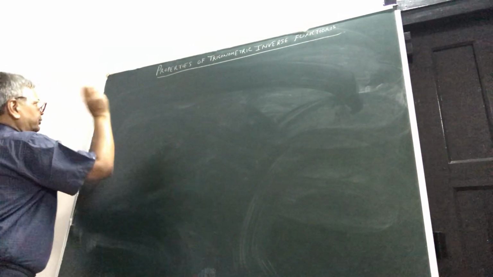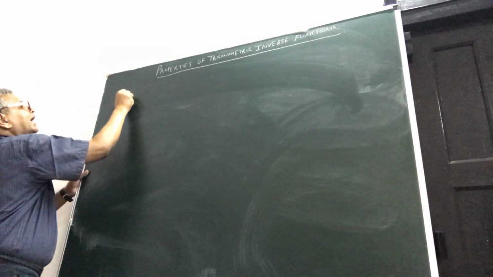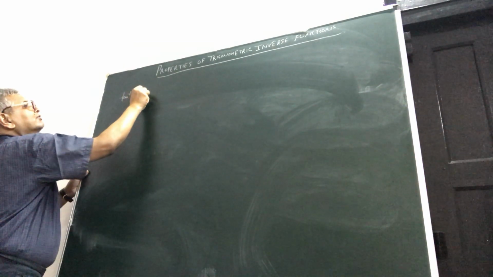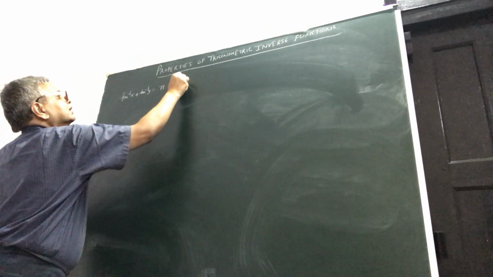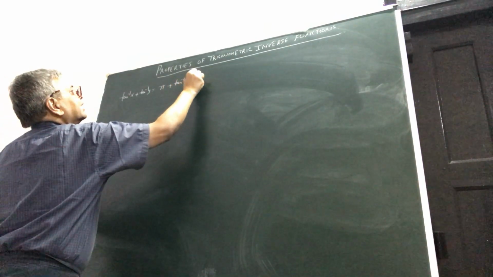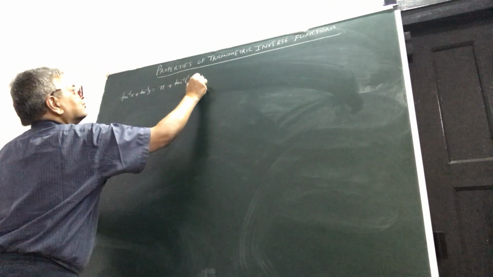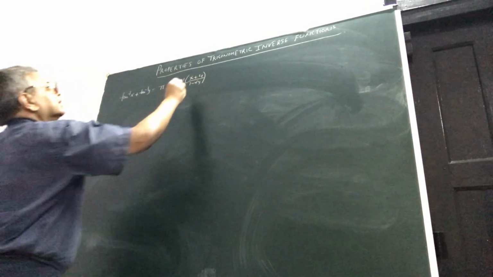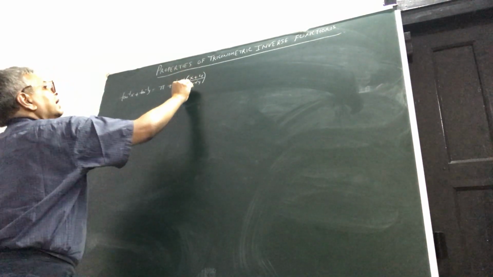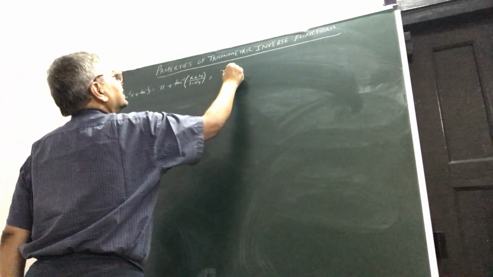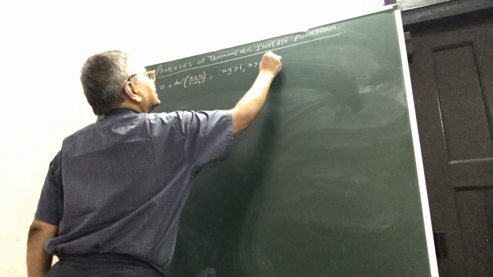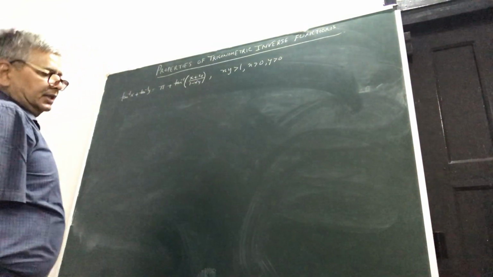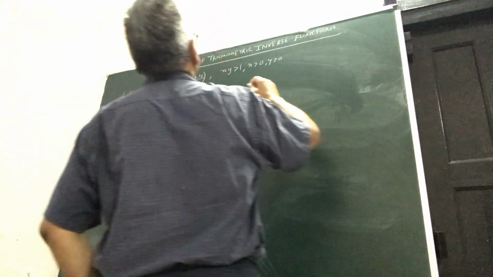Because just now, what you have proved is that tan inverse x plus tan inverse y is equal to pi plus tan inverse of (x plus y) upon (1 minus xy). What was given to you? xy is greater than 1, x is greater than 0, and y is also greater than 0. These three things were given to you.